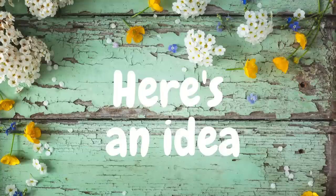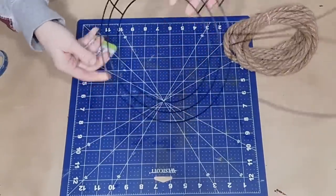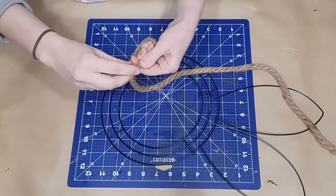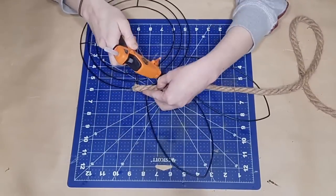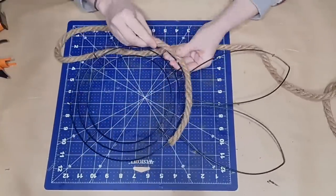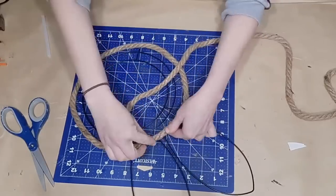Let's jump into our next idea. This DIY is also inspired by Sammy over at Unicorn Dust Designs — you can see her adorable little bunnies in the upper left corner. I just did it on a larger scale. I began with a bunny wreath form from Dollar Tree and two rolls of Dollar Tree nautical rope. I started by taking the tape off the end of the rope and using a tiny dab of hot glue so it doesn't unravel, then running the rope along all three circles on the metal form using hot glue.